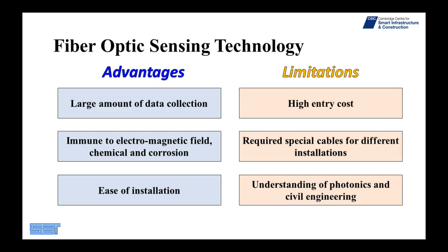So these are some advantages that we can have using this fiber optic sensor. But the problem is that we are going to have a lot of data, because every second you have 1,000 data points and you have a lot of sensors. So we need to handle a lot of data. But the good point is that you can capture the maximum strain when there's a dynamic load on the bridge. The limitation is that this particular technology is still not very popular because of the very high cost, and you need some technique for the installation as well.